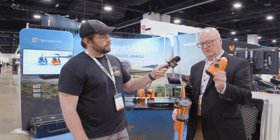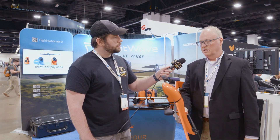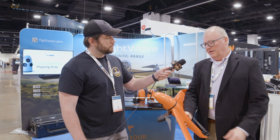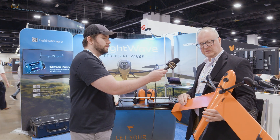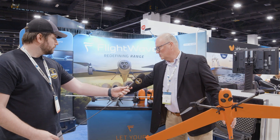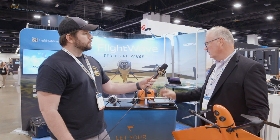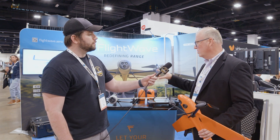We can change payloads — you can snap them on. If you can change a lens on a 35mm camera, you can change payloads. We sell it as a kit; it's approximately $30,000. We have a commercial variant that is conspicuous in the air — it's bright orange and supports remote ID. We have a defense variant used by the Defense Department; it is a Blue US certified aircraft and the payloads themselves are Blue US certified as well. Everything you see here has been designed, developed, and manufactured all by Flightwave.